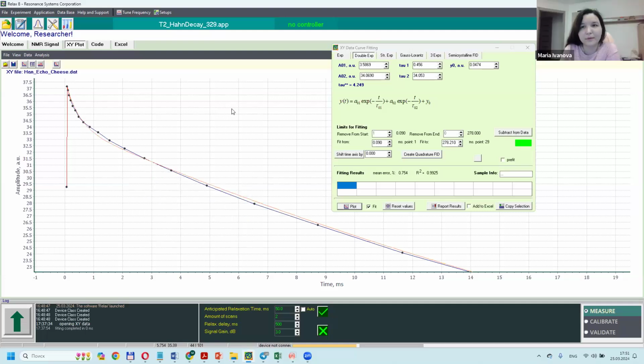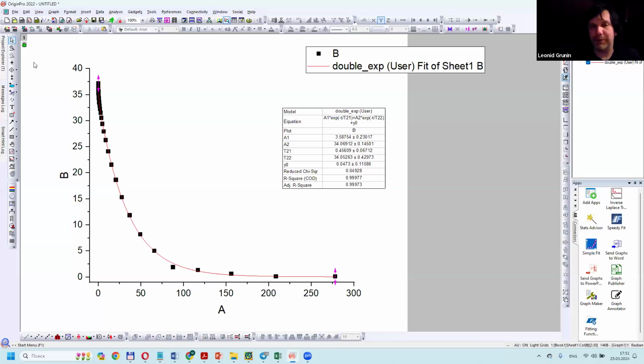This is a bi-exponential decay, and it's fitted quite nicely. So Danuta, do you see? Yes, I do see, but it should still go further and further in time, yeah? Yes, but we were discussing how well it is fitted in the beginning. And for such a complicated sample as cheese, it should be a distribution. It's not like you have two exponents. It should definitely be a distribution.